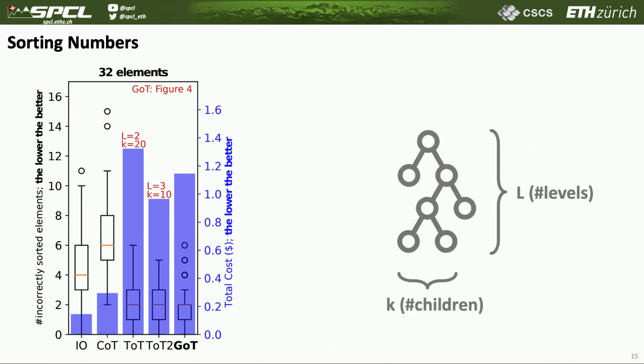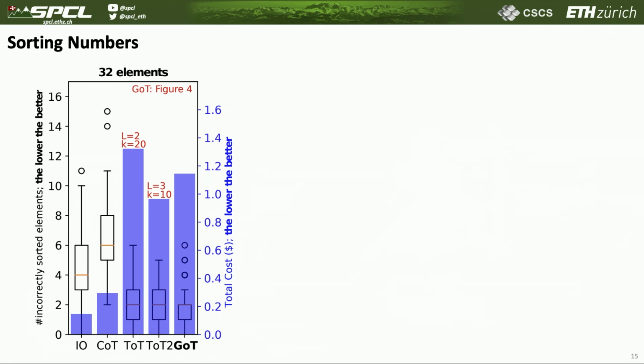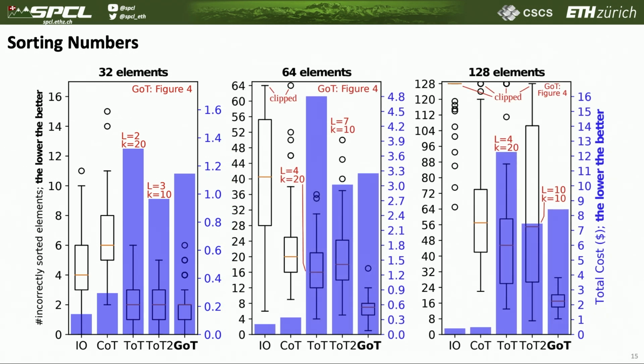Well, we care because as we increase the complexity of the, oh, by the way, we also experimented with different variants. So for these structures, for example, for tree of thought, what is the number of levels of the reasoning? What is the number of children? But then what really matters is that as we increase the complexity of the problem, so if we go, for example, to 64 or 128 elements, it turns out that the difference between graph of thoughts and these other approaches are really becoming bigger and bigger. So in terms of the costs, we are kind of comparable to tree of thought, or at least some of its variants. Some of them are more expensive, some of them are slightly less expensive. But then the accuracy is really going badly for all the other baselines, including tree of thought.